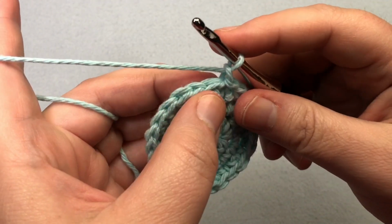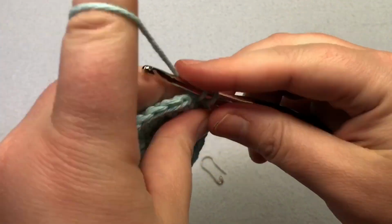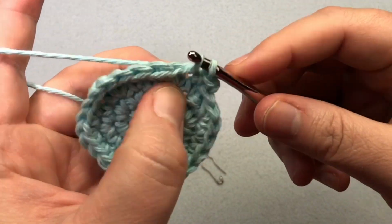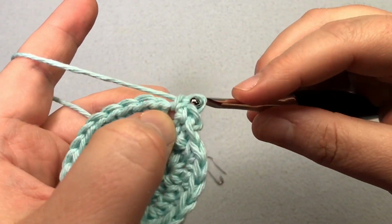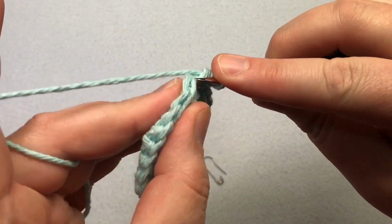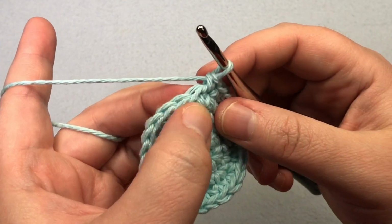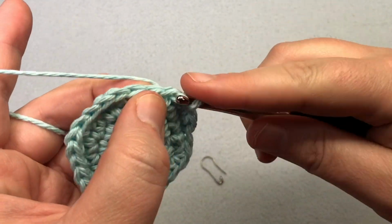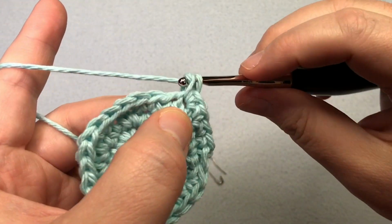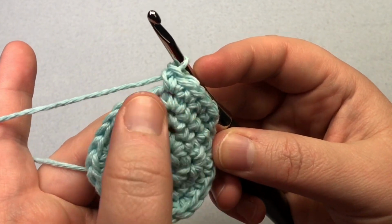and then 1 single crochet in each of the next 3 stitches. So here's 1, 2, 3, and then 2 in the next one. So that's number 4 and 5. Okay, so you're doing 5 stitches along here in the next 4 stitches.